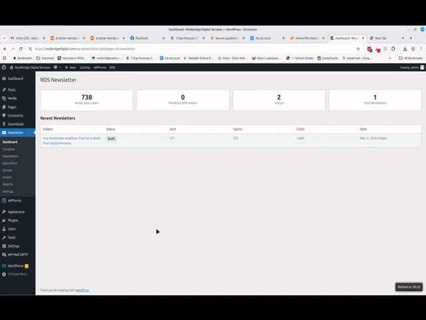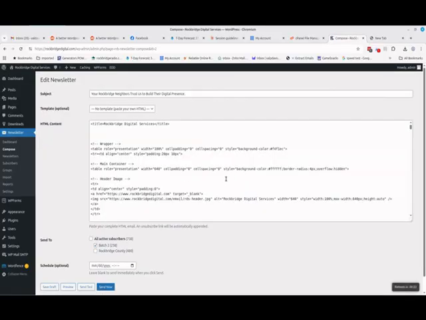It allows you to set the number of emails you send per hour. On this host, we're only allowed to send 500 per hour, so I can set that in the settings. I'll show you that in a minute. This is your initial screen, your dashboard. It shows you your total number of subscribers, groups, total number of newsletters, etc., etc. You can click on the newsletter here to go into the editor.